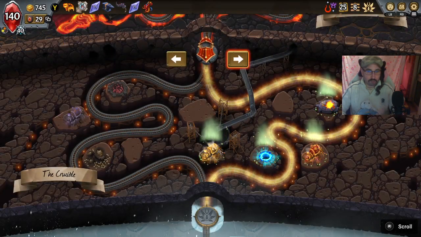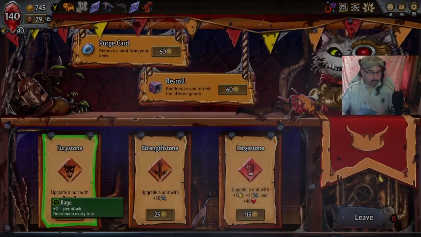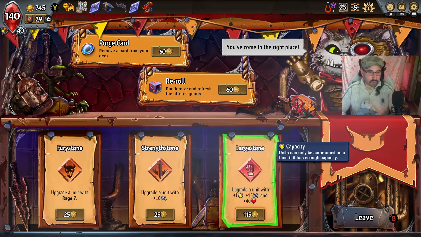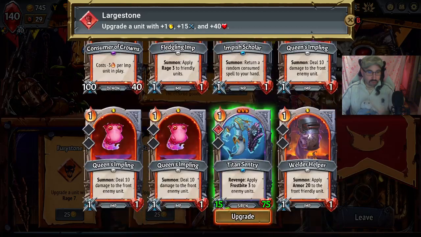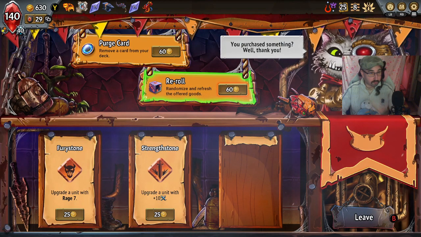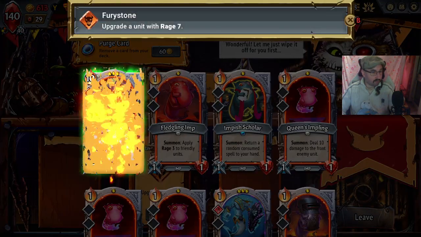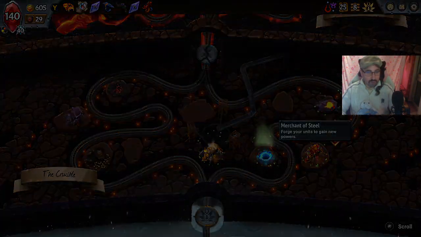And we don't have unit upgrades at all, so we are certainly gonna find something good here. There's even a Pyrestone housing, which is pretty hard to use right now. Large stone is unfortunately not really the best upgrade, but it's still good on the Titan Sentry. Rage is just better on the consumer. I really want that endless. Let's find the endless.